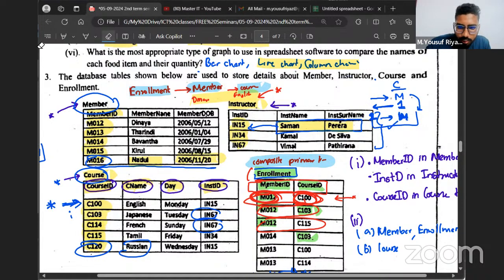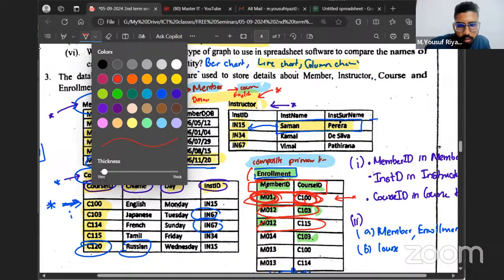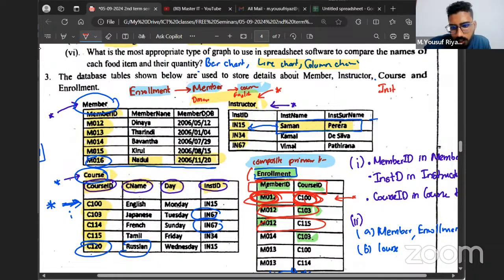If you take one specific instructor, for example, let's take the person called Saman. Take one instructor, how many courses can he teach? Tell me that. Because the connection instructor and course has, instructor teaches courses. He can teach many courses. If you take one specific course, for example, I'll take this English course which we have here. One course can be taught by how many teachers? It can be taught by only one teacher.